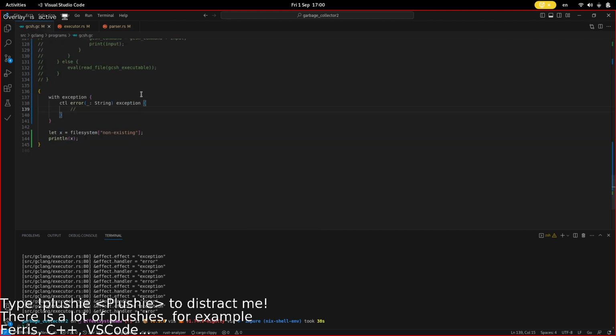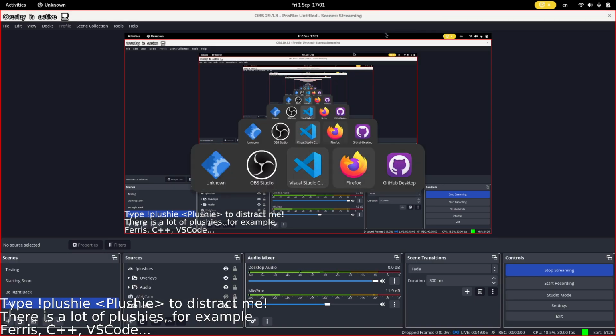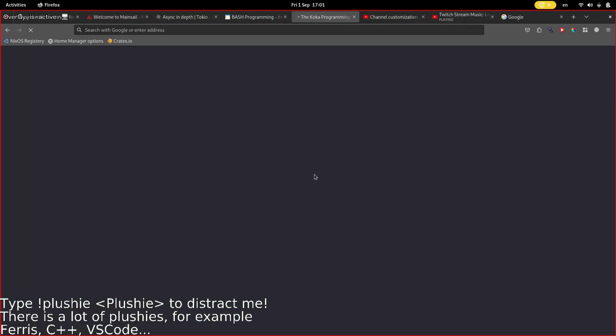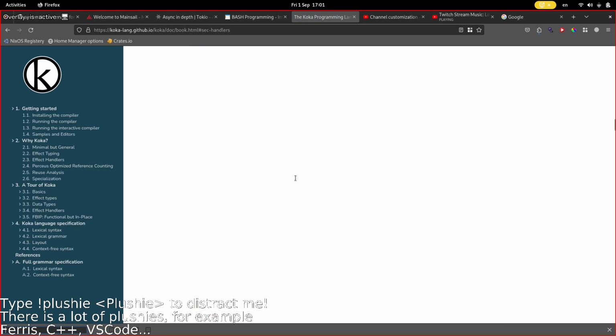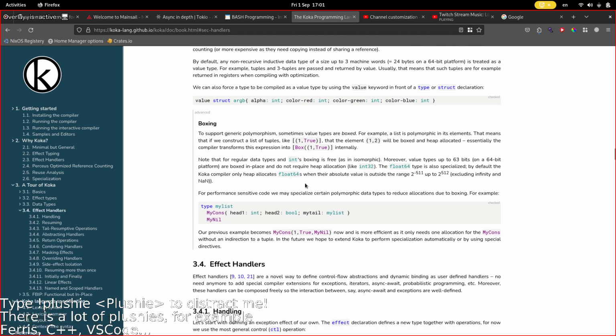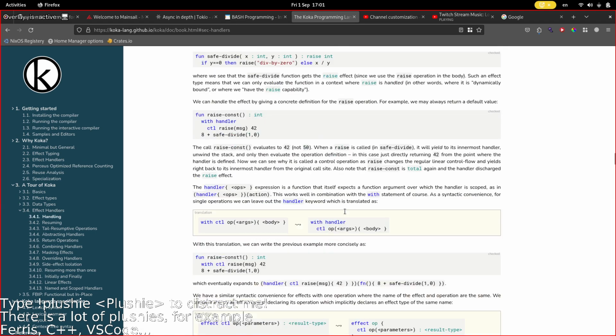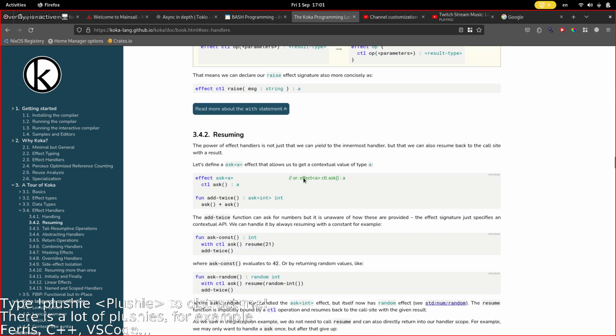I think this is a reasonable syntax. Effect, second effect. How does this look in Koka? Okay, I don't remember multiple effects in Koka looking like this.